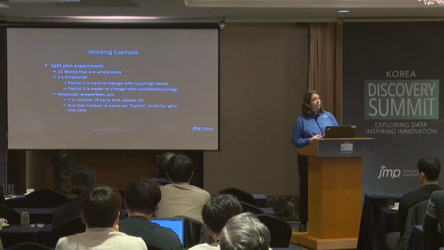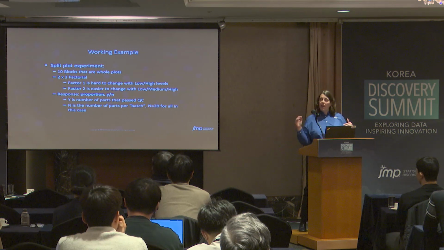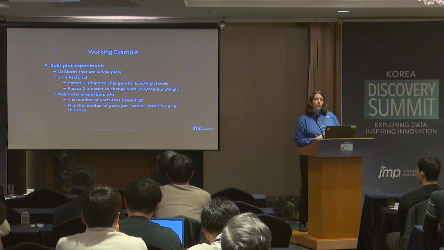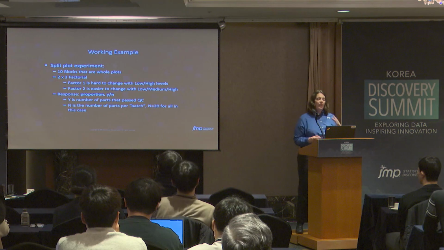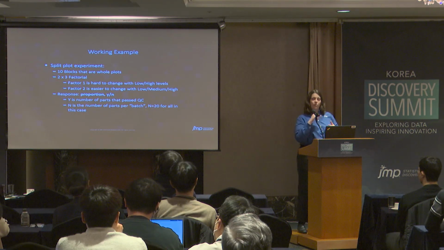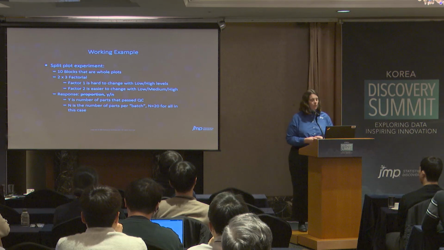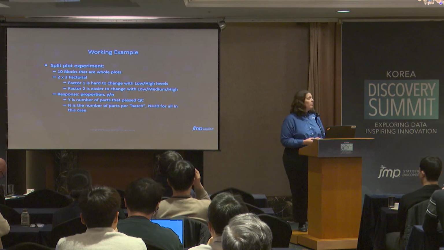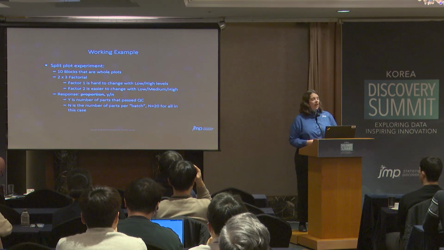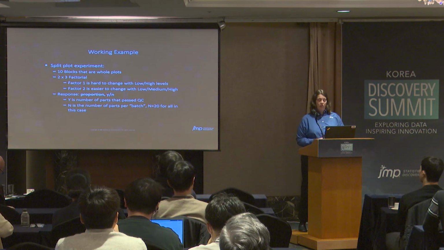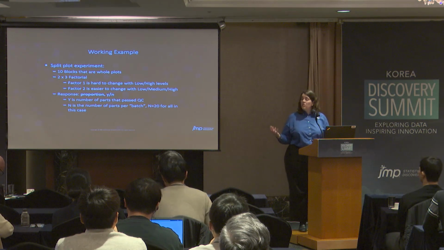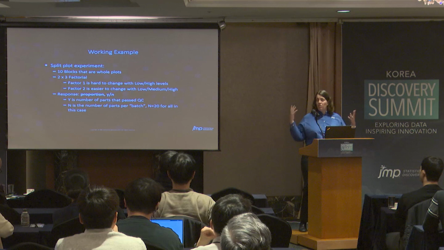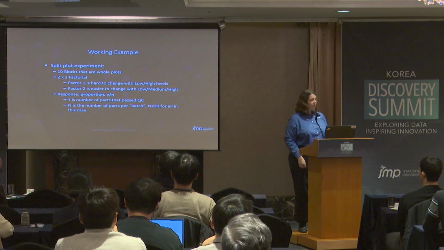Factor 1 was the hard to change factor, which had a low and a high level. They were basically 2 different materials that they were using. Factor 2 was an easier to change factor that had a low, medium, and high level, sort of like the throughput in their machine that they were using. The response that they were measuring was the proportion, y out of n. That was the number that passed their quality control at the end. And the n was the number of parts per batch that were run. In this case, our batch sizes were all the same at 20, but it doesn't have to be a constant batch size. You could have multiple batch sizes when you're fitting this sort of model.